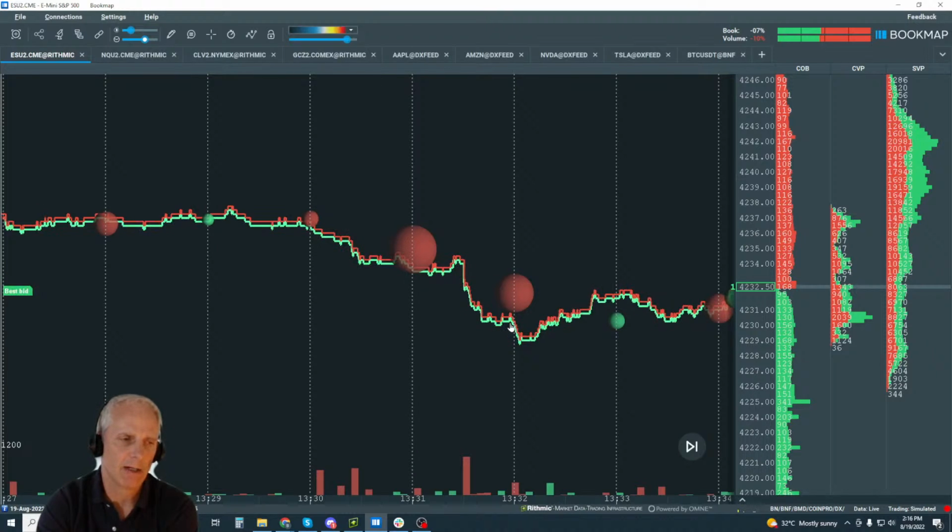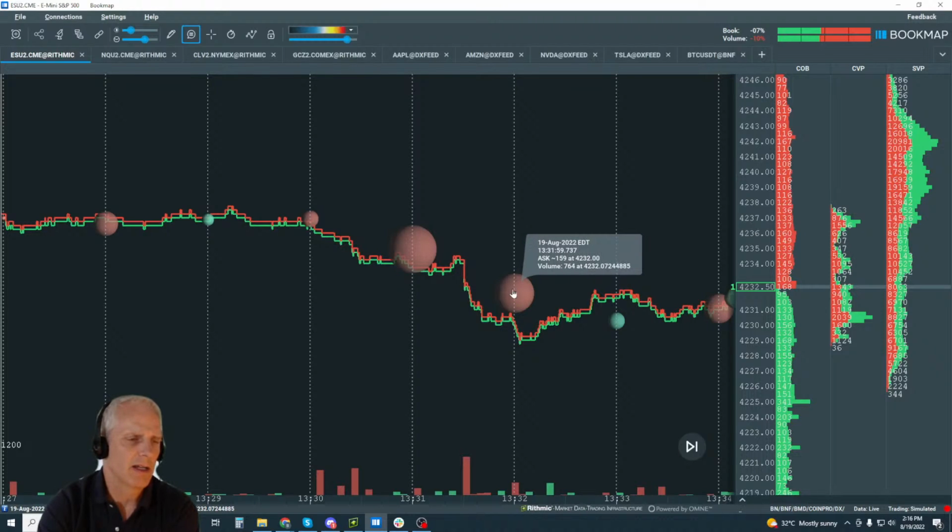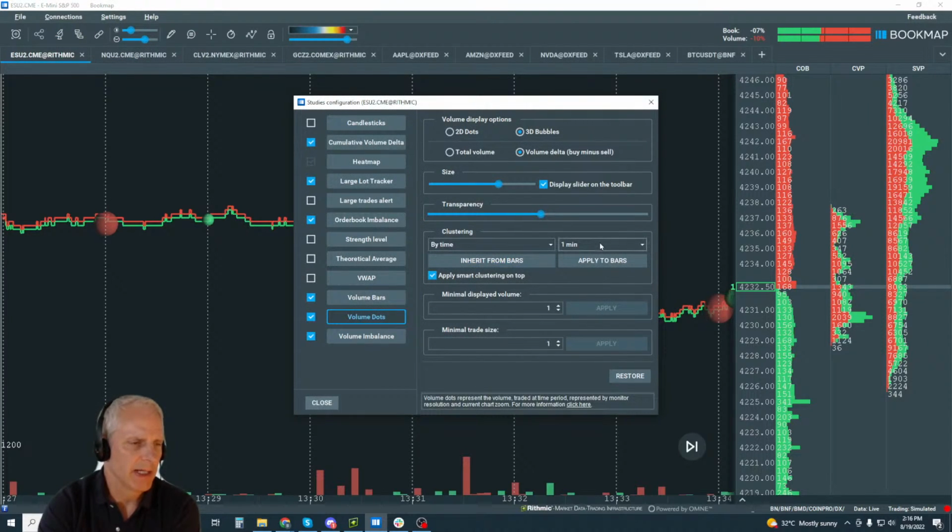We can see that here. Where was the overall volume here? Because it's going to have to be aggregated within this 1 minute period, and we're going to display it as a VWAP, and here it is right here. You can hover over again using this tool, and it will tell you the price level as well, and you can see it's here at 42.32. So that's the clustering by time.